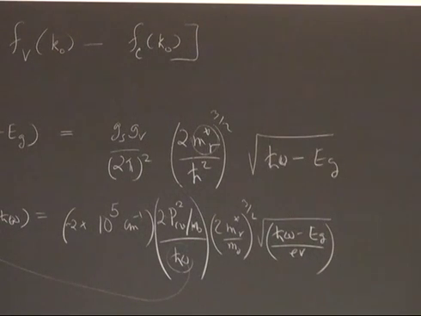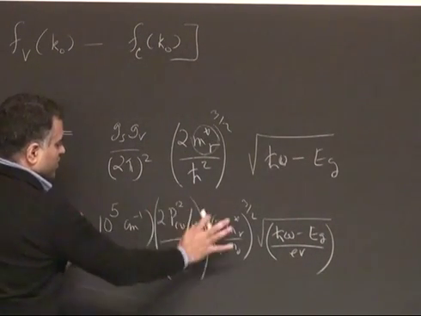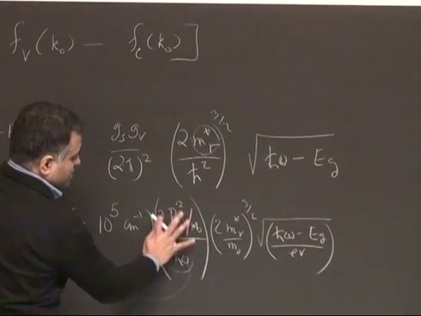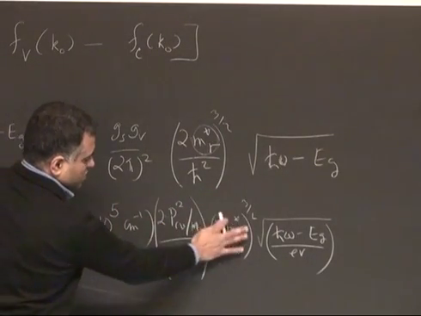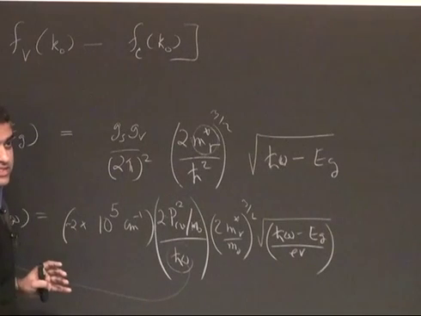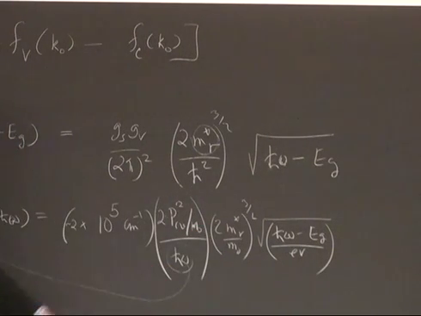And just a general trend of this whole thing: everything is of the order of 1. This will be slightly larger than 1, and this will be slightly smaller than 1, as you can see, with smaller effective masses and such. So given everything, things are of the order of 10 to the 5 inverse centimeter. So that's the whole thing here.